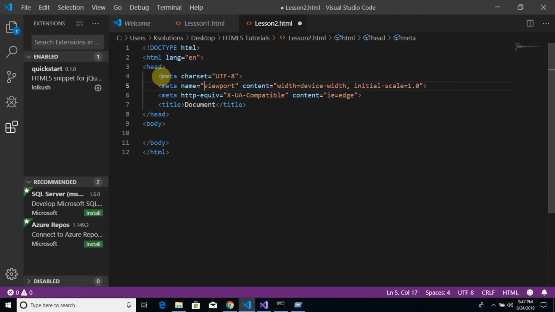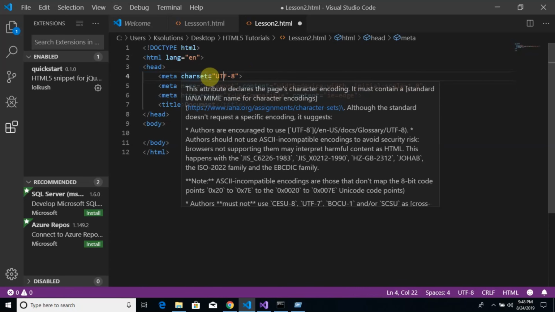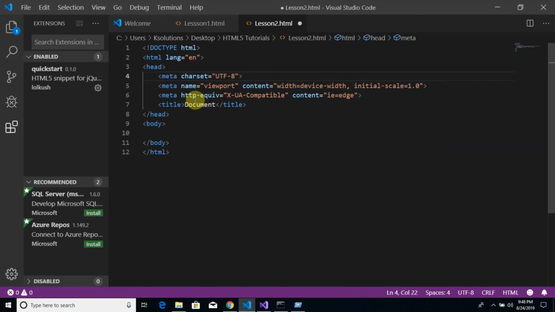Alright, there are a couple of other character sets like ASCII standard, Unicode, and all of that. UTF means Unicode Transformation Format 8, and the 8 means it's going to be represented in 8-bit. I don't want to bore you with all those details because they are not really necessary for now. But this is a metadata, we call it a meta tag, telling the browsers about the contents of HTML being UTF-8 standard. And then this is really one of those very good features of HTML5, where you have responsiveness.